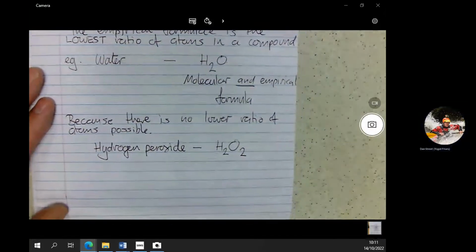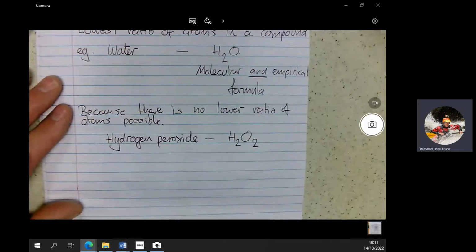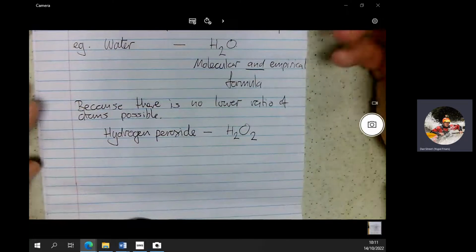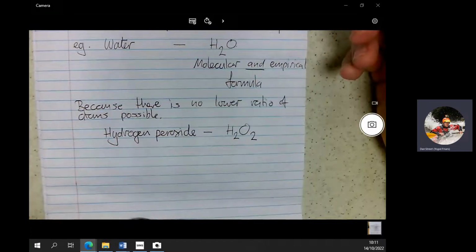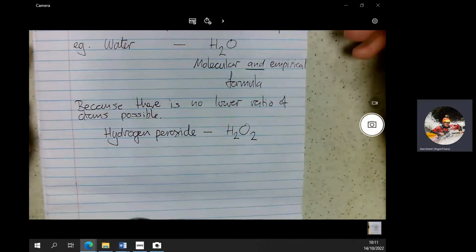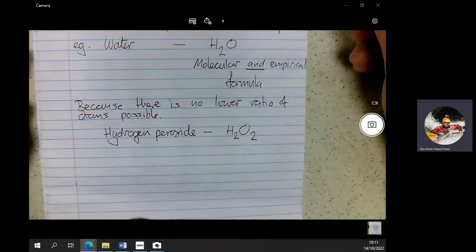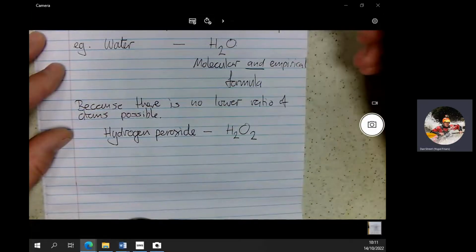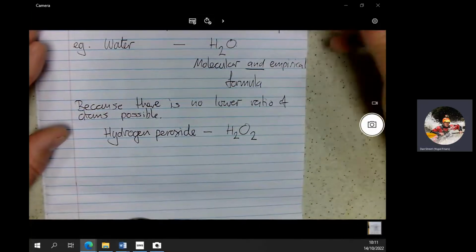Now, that's the molecular formula. That's the formula that we recognise, the one on that sheet, the one you use to create a diagram of hydrogen peroxide. Can anyone suggest, however, what the empirical formula is based on what we've said so far? What's the lowest ratio of atoms possible? Fedi? HO. Excellent. So the empirical formula is simply HO.